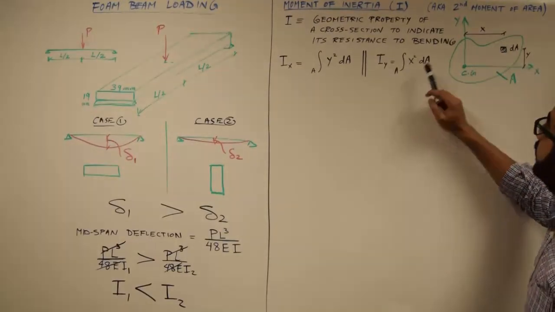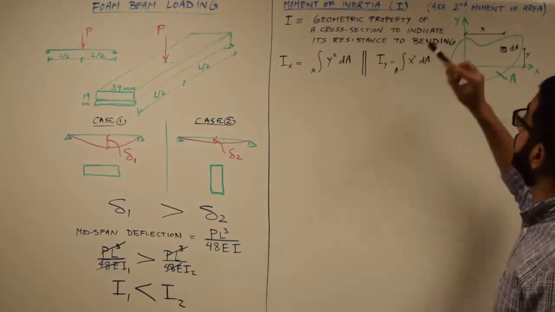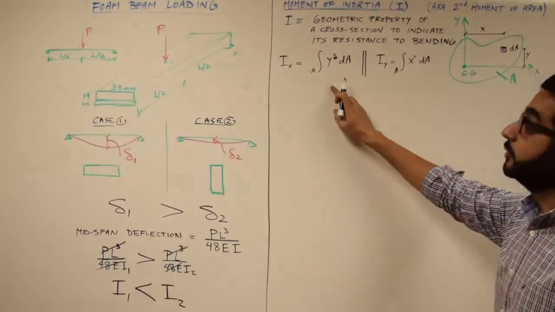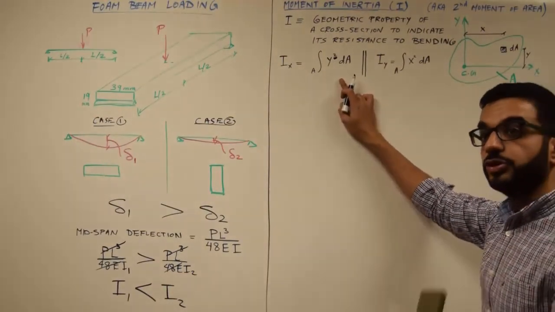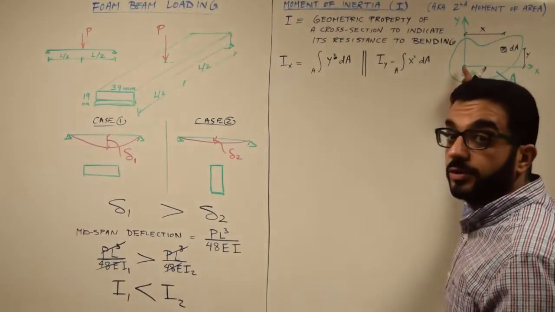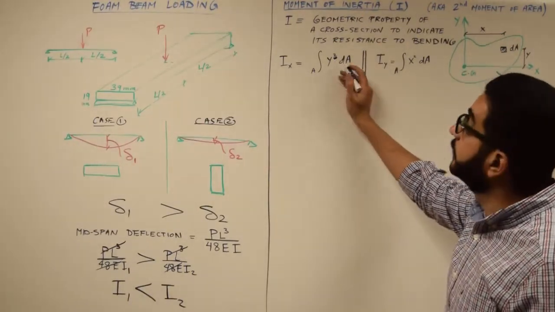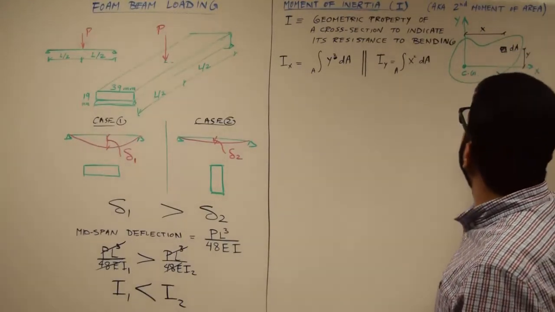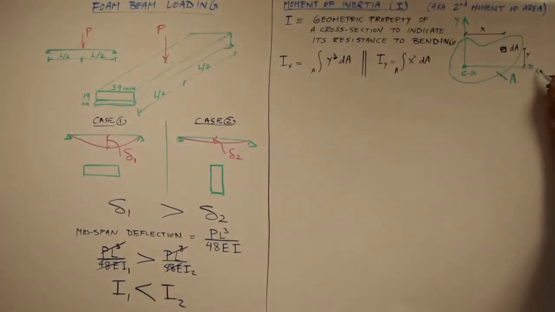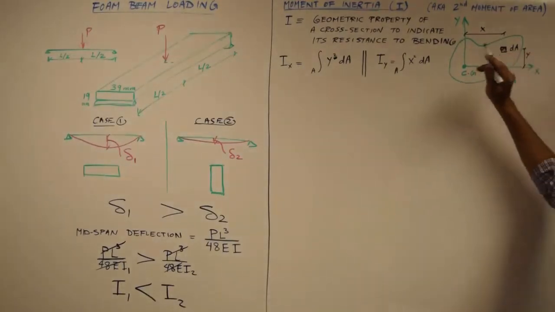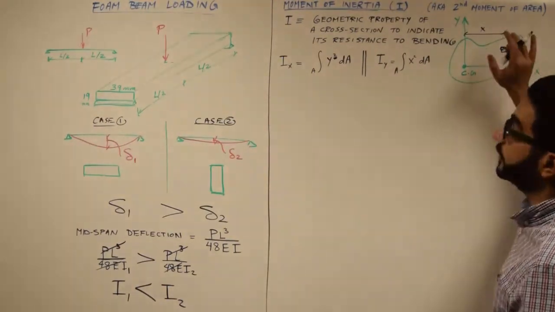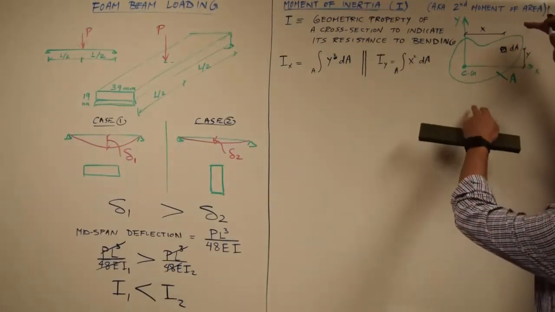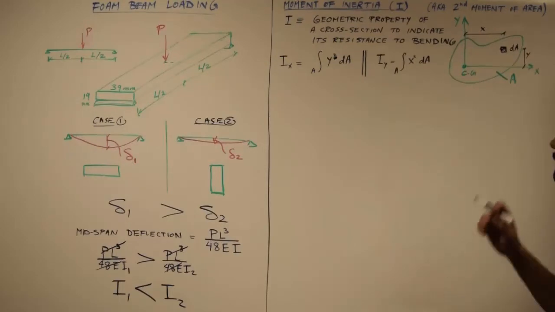Another name for it is the second moment of area, and second moment because you are basically taking the distance to the power 2. It's similar to the first moment of the area, which we used to find the centroid of a shape. Now we're dealing with the second degree of it. So Ix is equal to the integration of the small dA times y squared, the distance from the x-axis. So this Ix is resisting the moment around the x-axis, a function of the y dimension of the cross-section.